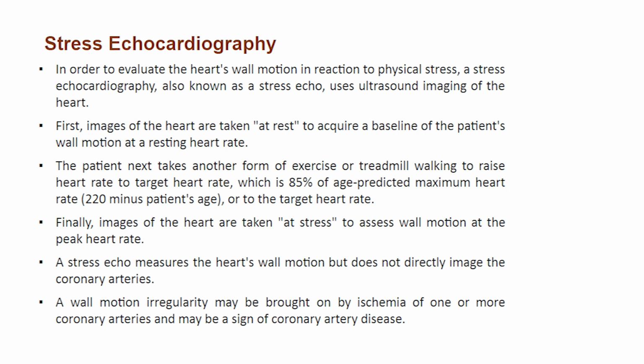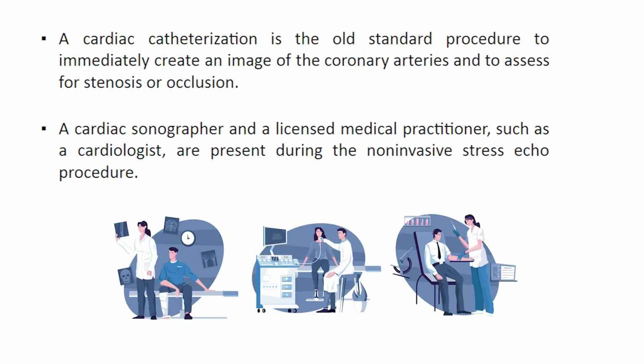A stress echo measures the heart's valve motion but does not directly image the coronary arteries. A valve motion irregularity may be brought on by ischemia of one or more coronary arteries and may be a sign of coronary artery disease. A cardiac catheterization is the gold standard procedure to immediately create an image of the coronary arteries and to assess for stenosis or occlusion. A cardiac sonographer and a licensed medical practitioner such as a cardiologist are present during the non-invasive stress echo procedure.